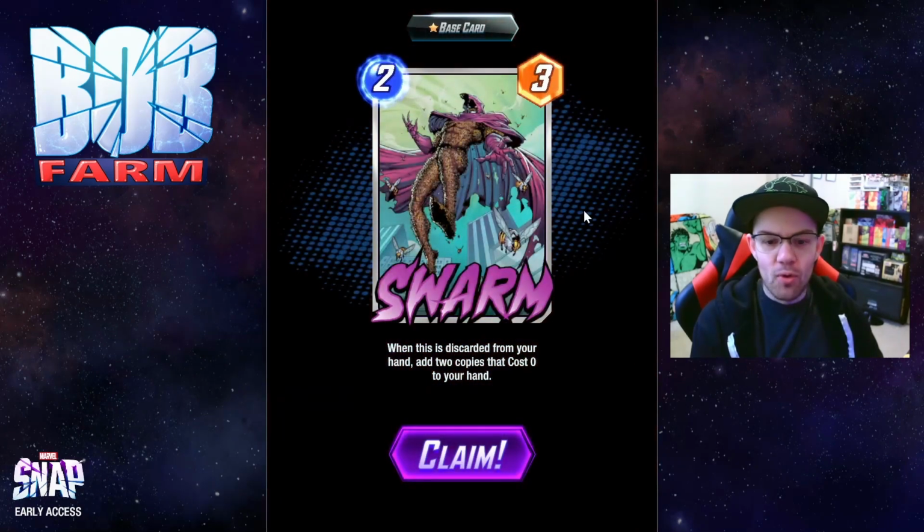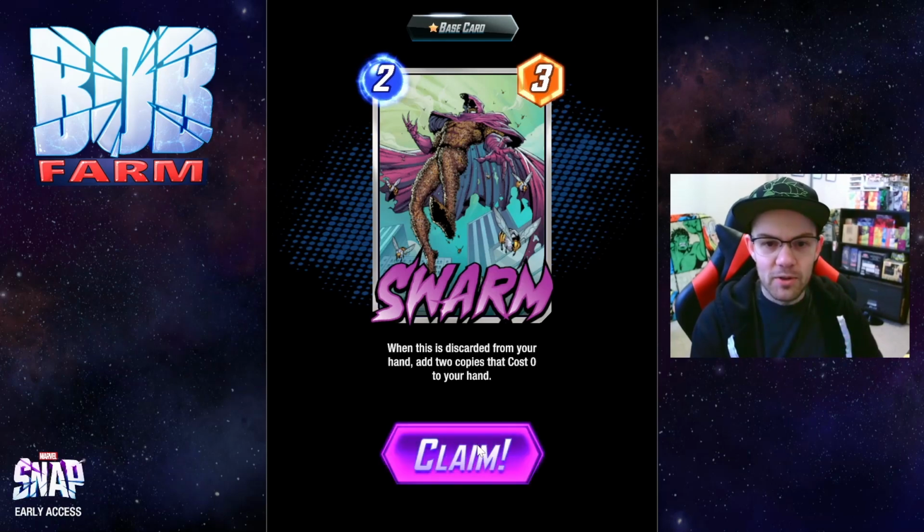First up is Swarm. When this is discarded from your hand, add 2 copies that cost 0. A fantastic addition to the discard deck, and can be an additional power push on the final turn with your Apocalypse. And if you can buff up the power, the copies will maintain that buff, so this is a very useful card.